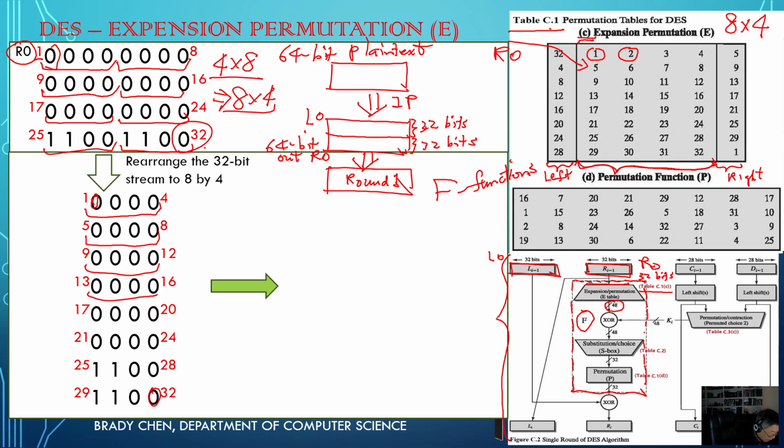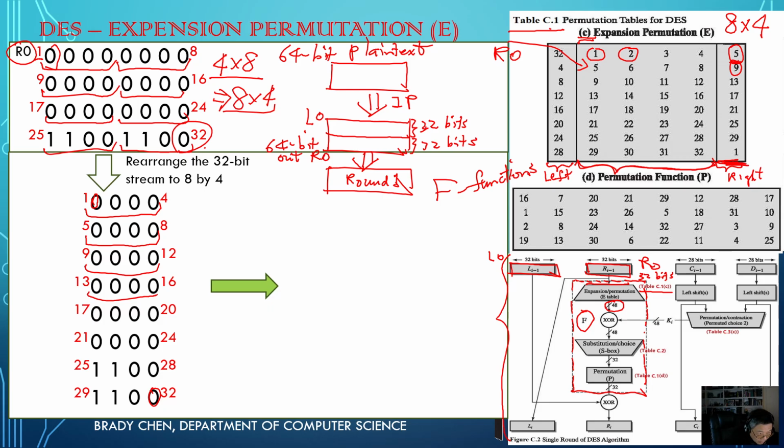Now how can we expand the 32 bits to 48 bits? We're going to expand this by adding 2 columns. Let's first look at the right column. The bit we're going to add contains the index defined in this table. So the first row we're going to add contains index 5.